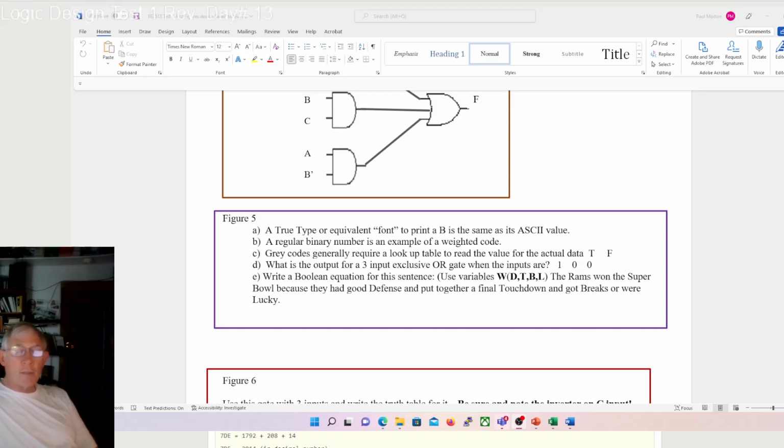And it uses sign and magnitude. So the first bit in the 32-bit single precision is a sign bit, and then you have 8 bits of exponent and 23 bits of mantissa. So that's how it works.